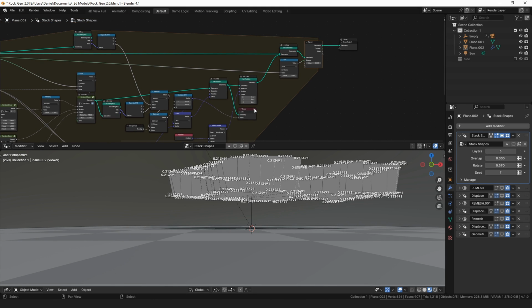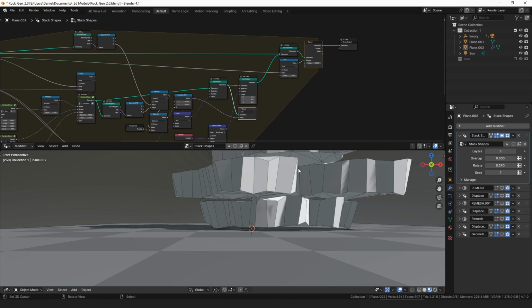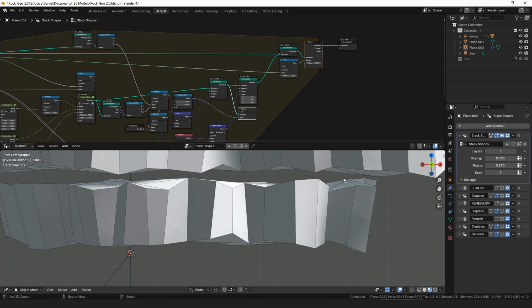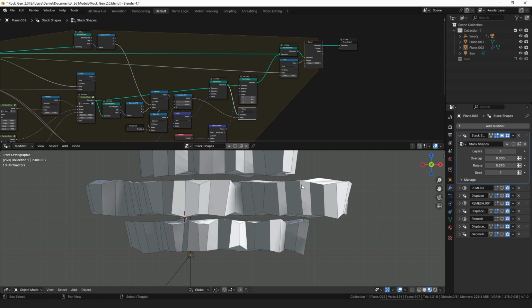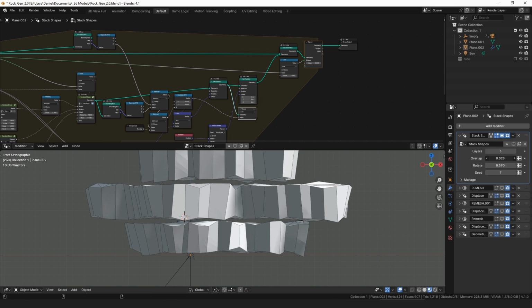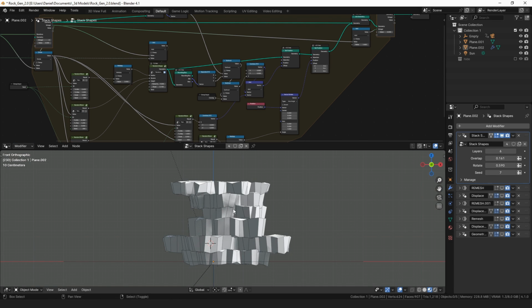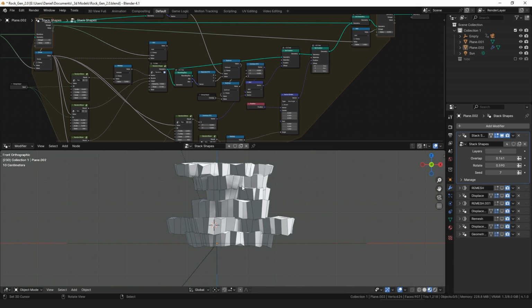And if we look at the result of that, you can see that some point of these will just barely touch the lowest point of the layer above. That obviously creates some gaps, which is why there's this overlap value, so that you can turn that up and squish them together a bit. And that's about it for creating this stack of shapes. There are other ways you could do this.